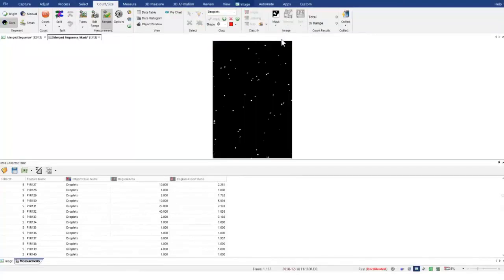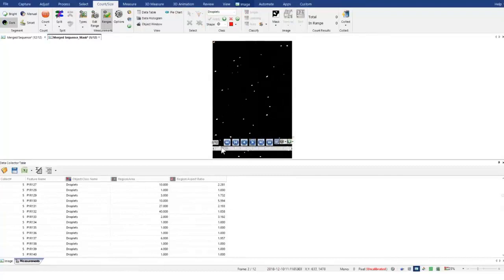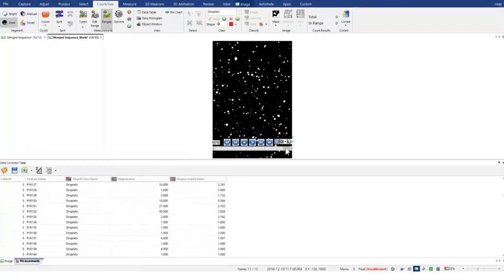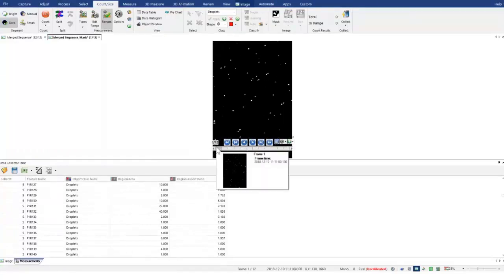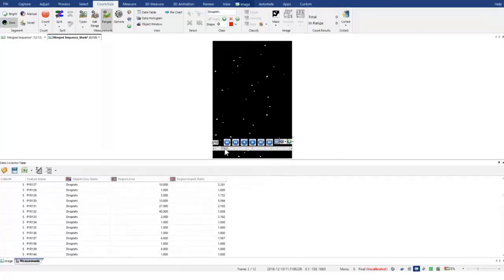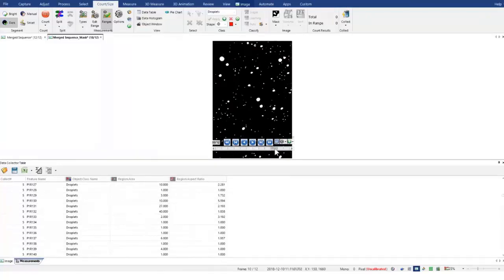And you can see it iterating through the sequence, and now I can see what I segmented in each and every frame. There are some more advanced things that you can do in ImagePro by using the masked image, but this is a nice way to verify that. Okay, yep, this is what I've counted in each and every frame. Again, I could put these two images side by side and play through them.